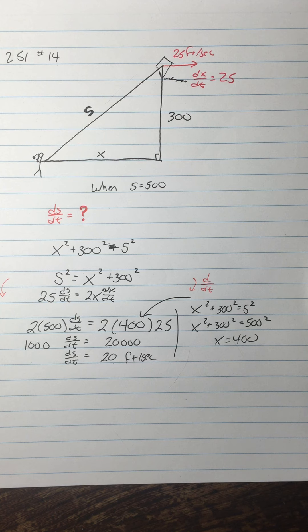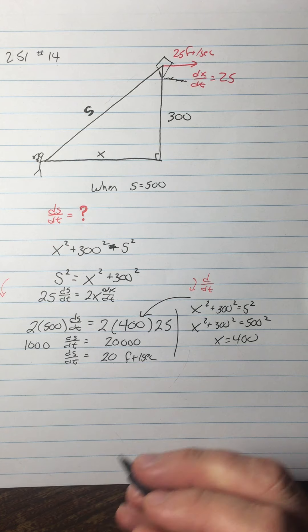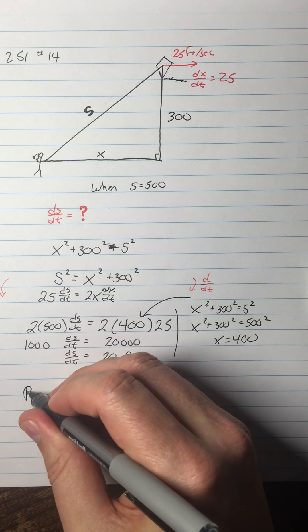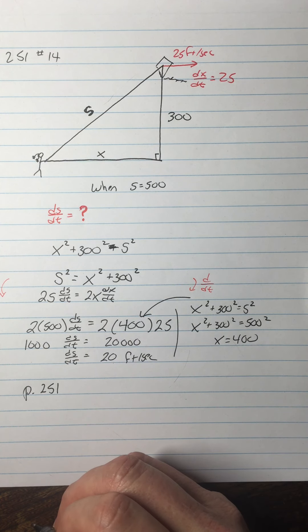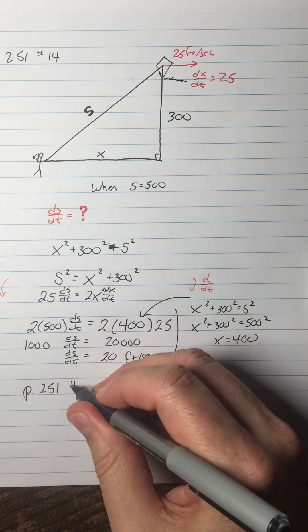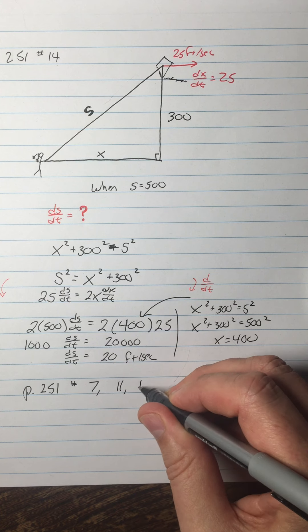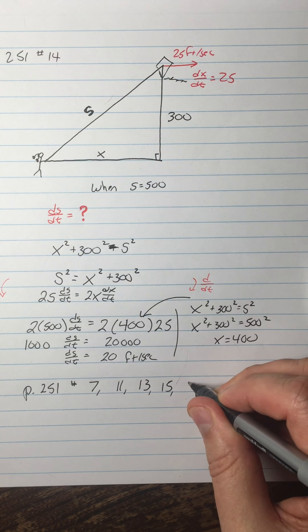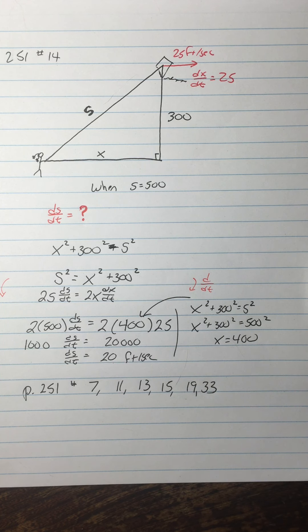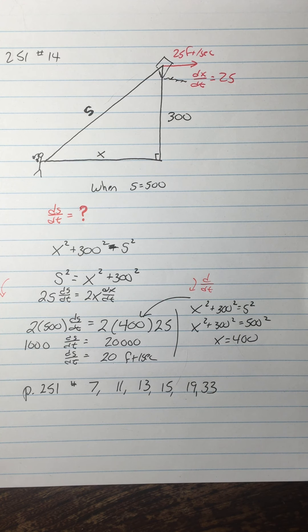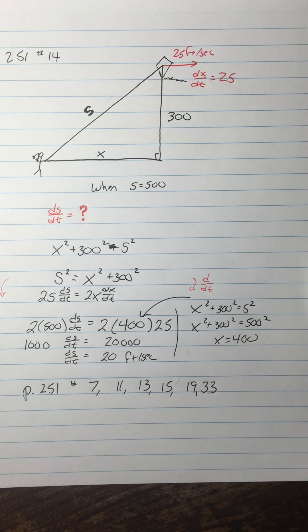So there you go. That's page 251 number 14. So let me just go ahead and let you know what the homework on this is going to be. The homework is page 251. I probably could have made this a little more, but I'll just write out what I wrote. 7, 11, 13, 15, 19, and 33. Those are the ones that I handpicked for you as being good examples. So if you want, you can just, if you get it, just stop now and start doing some of these. I'm going to do maybe two more examples and videos here, in case you get stuck on these.